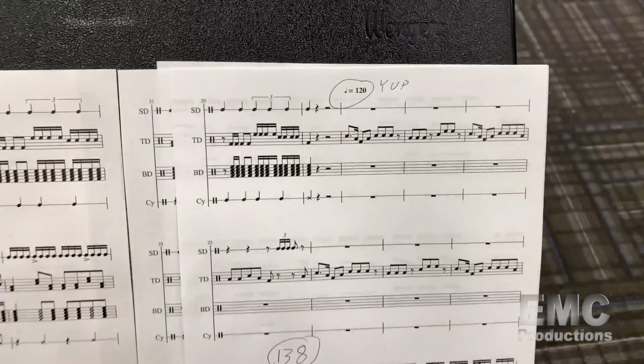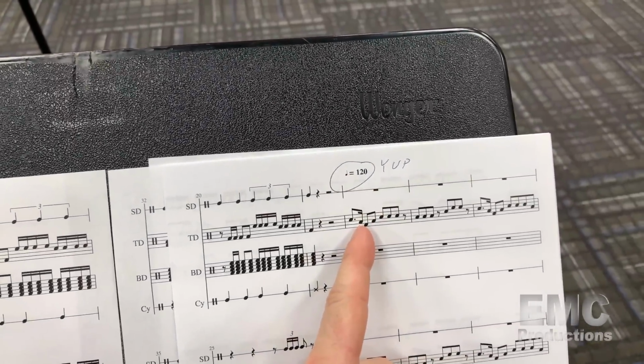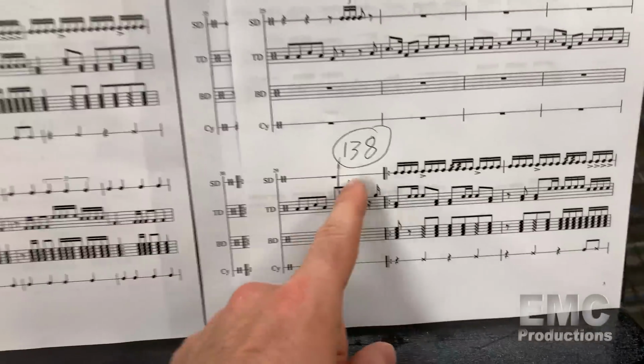I think what I'm going to do for this, I'm just going to cut the video at this point when we get to the tempo change, and then zoom in on the tenors so it looks like it's the same video, but it's actually a different one. And then play through this little Mary Had a Little Lamb tenor feature with the snare interjections, and then cut that video right here.